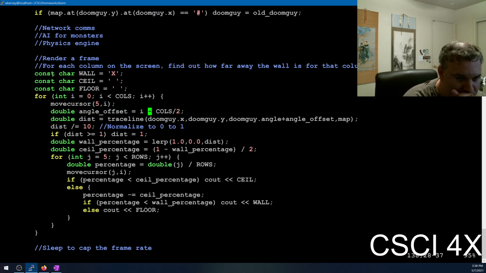It would be, so what you would do with the way I worked it out is you would do a for loop, basically going from 0 to cols, and you would have that same angle offset.